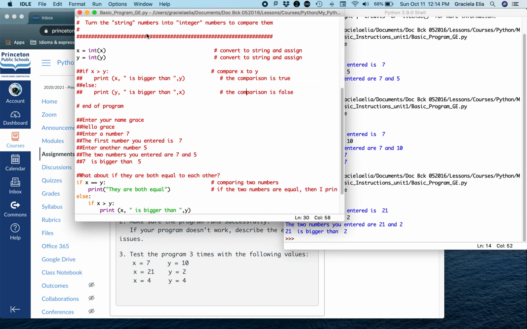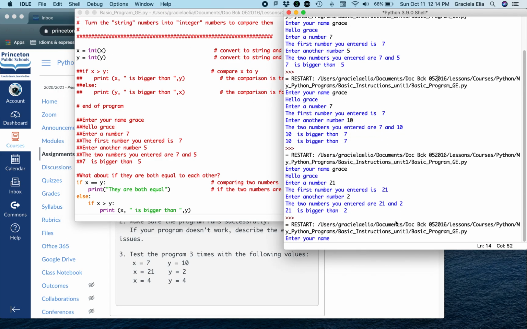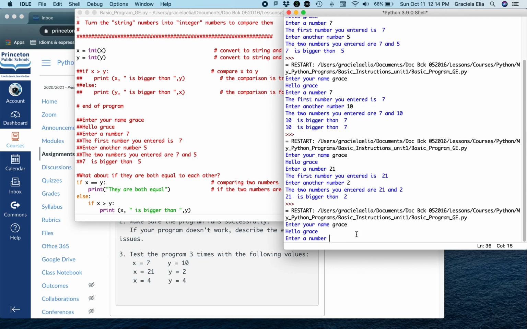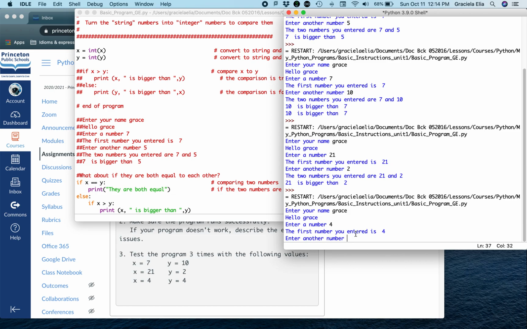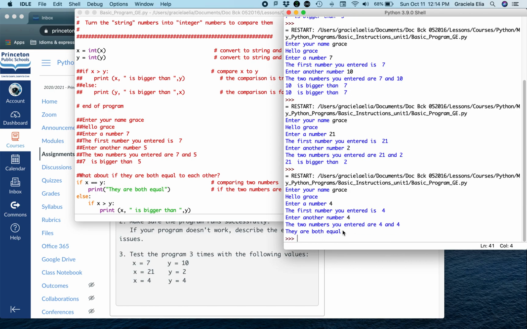Make sure you click on the program, and then you're going to see the run option, run module. And there we go again. And so we're going to use 4 for the first one, 4 for the second one, and now we should get the message that the two numbers you entered, 4, are both equal, and that's it.